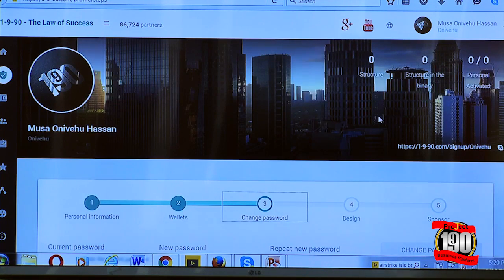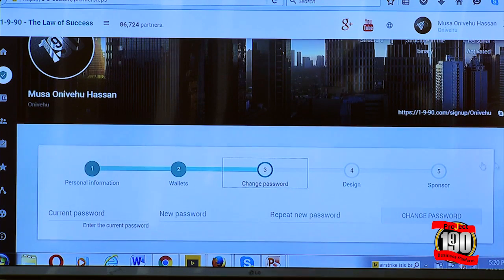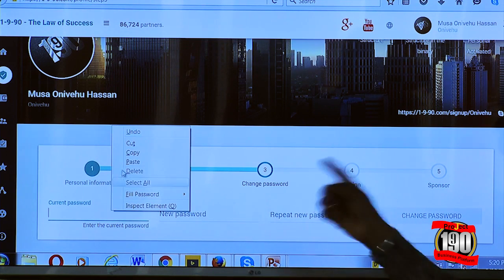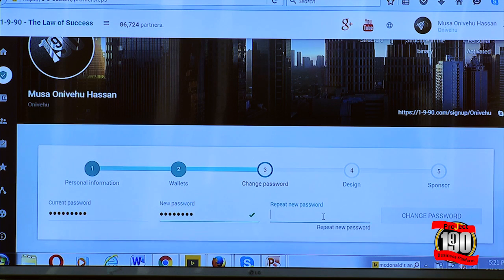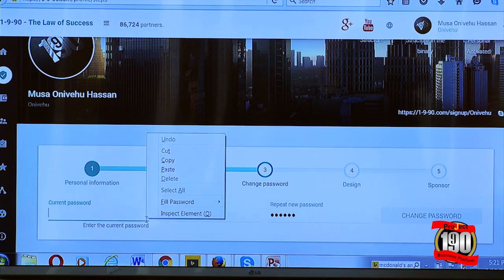We'll go to change password. Now that password, the system generated password that we copied from the login details, we put it here as current password. You know we copied it, so we'll paste it here. Then we'll put in the new password that we want this site to bear. In this case, for our team, the password is change12. CHANGE12. You put it again a second time, change12. If there's an error, you start again.